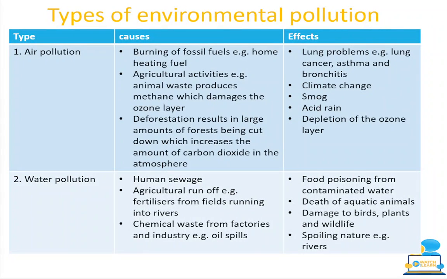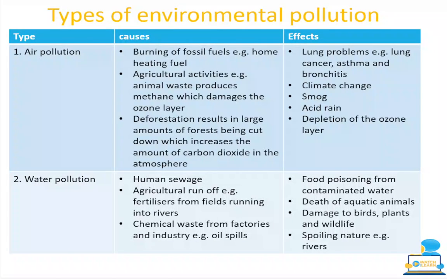Air pollution is directly linked with climate change because you have your CO2 and your CH4, or methane. You have smog, you have acid rain, you have the depletion of the ozone layer, which means that we're getting hotter again. Smog is when you go into a town or city at night and it looks like fog, but instead it's caused by the burning of fossil fuels, and it can be very hard to breathe and smells really smoky.